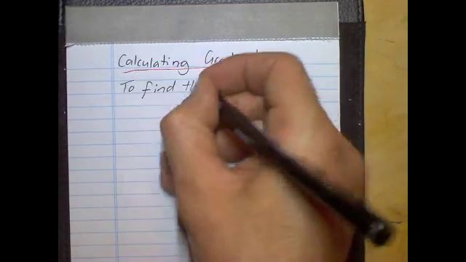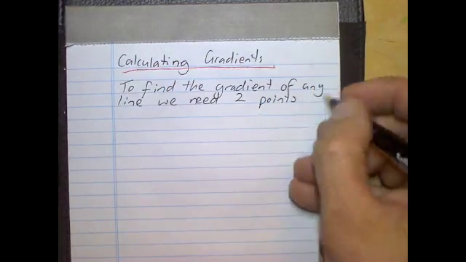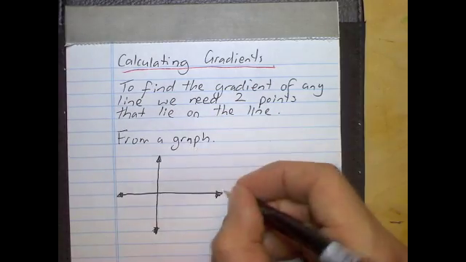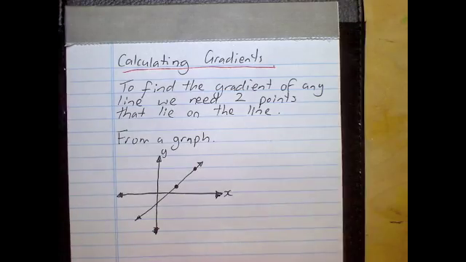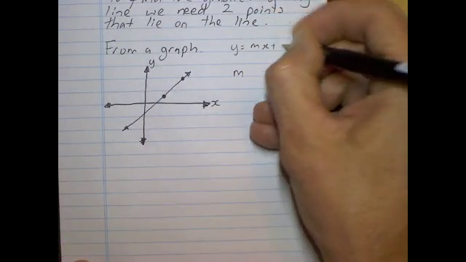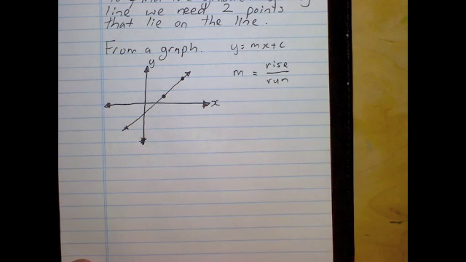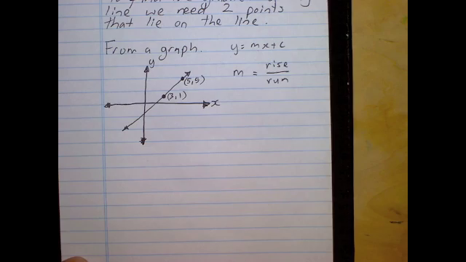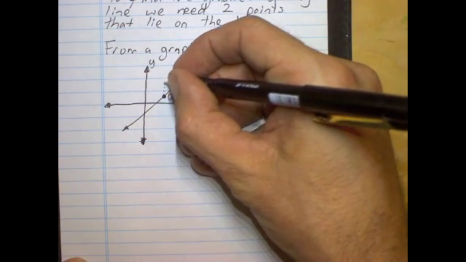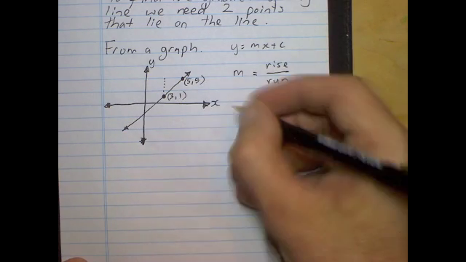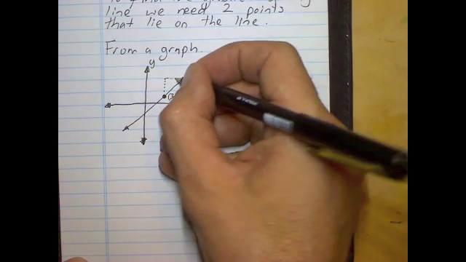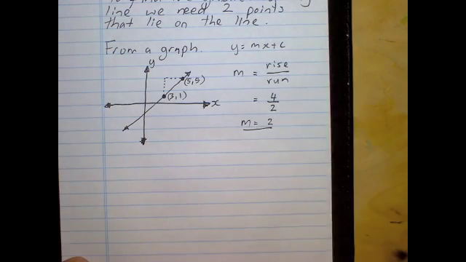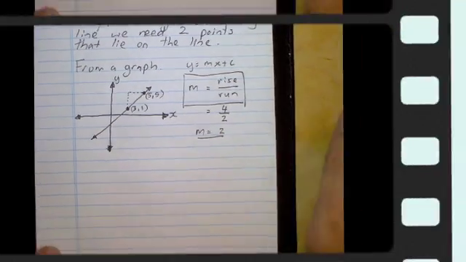Calculating gradients. To find the gradient of any line, we need 2 points that lie on the line. Alright, so from a graph, let's look at our graph here with our x and y axes. Let's draw a nice straight line there. Let's look at 2 points there. Right, so to determine the gradient from those 2 points, we use the concept of rise over run. So we did this in year 10. So let's look at our coordinates there being (3, 1) and (5, 5). Our rise part is how much it goes up by, or down. So that goes from 1 through to 5, so it goes up 4, and it's going across from 3 to 5, so our x value is there, which is 2, so 4 over 2. So we look at the rise and how much it runs across. And there's our way of finding our gradient from a graph.